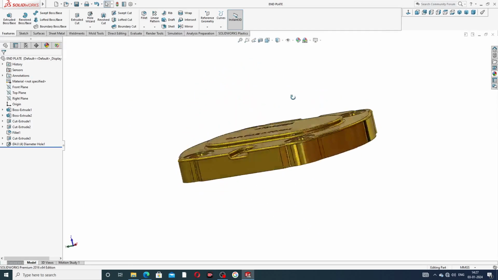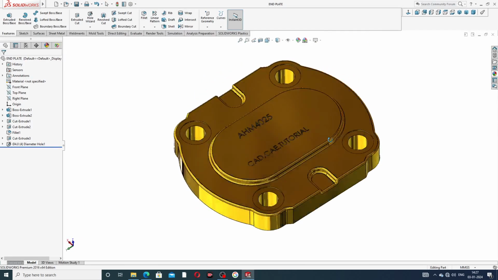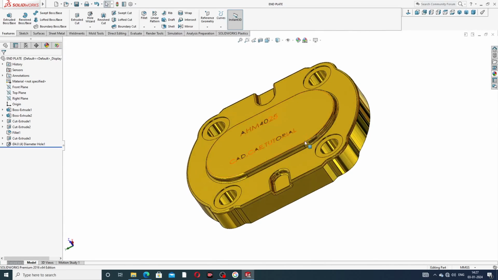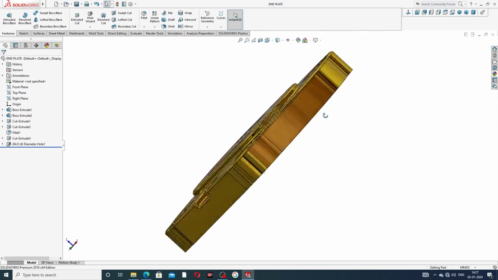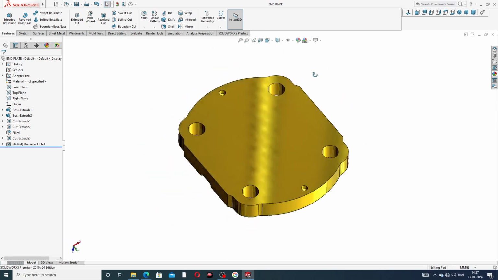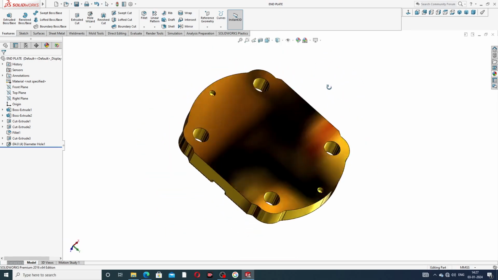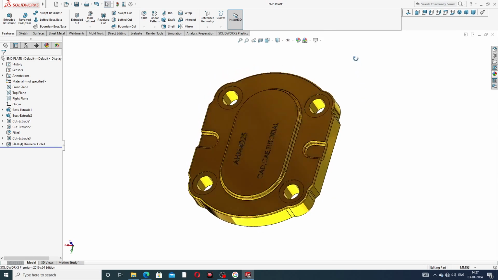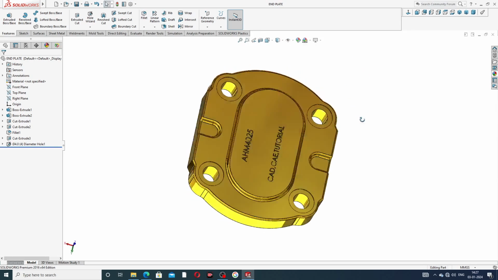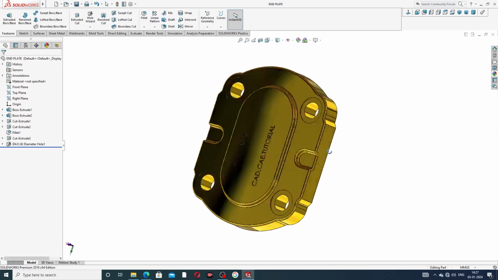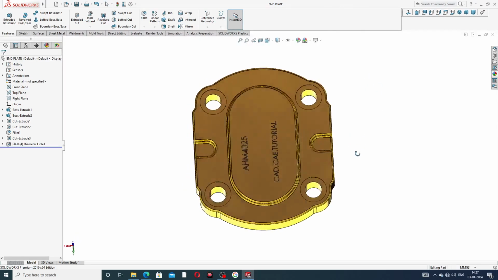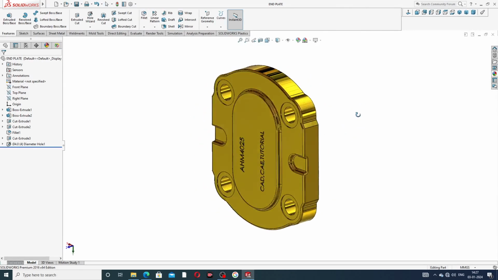This body is drawn here, and how to draw this body in SolidWorks software. This is very nice looking, and the material is applied here, also brushed.